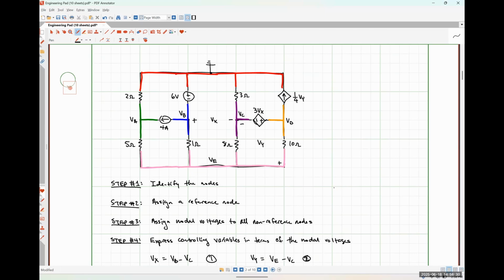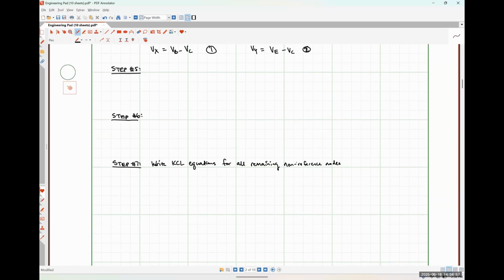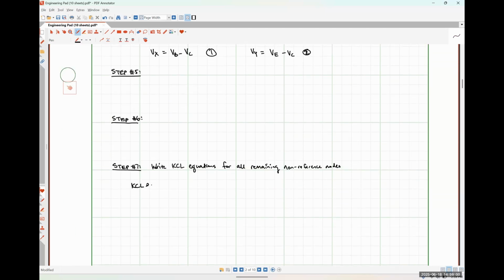Okay, so this might seem a little weird, but I'm going to start by writing my equation for node C first, because I want to show you explicitly how voltage sources break things here. When we are writing our KCL equation at node C, we're going to wind up adding these three currents together, right? So the current flowing through the 3 ohm resistor is very well behaved. That's just going to be VC over 3 ohms. So let me come down here and write that down. So KCL at node C is going to start with VC over 3 ohms.